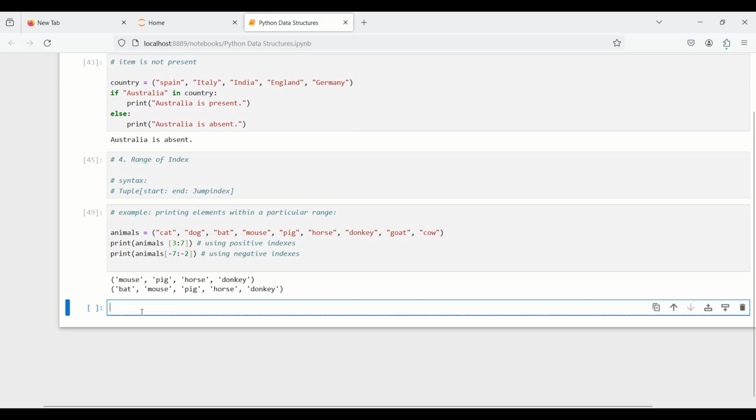Now printing all the elements from a given index till the end.